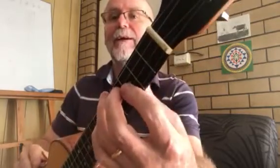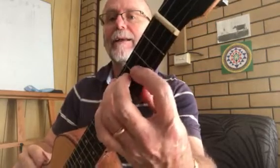So by releasing the pressure off my fingers and actually playing the rhythm with my left hand, dot, dot, dot, dot, dot, I'm lifting my fingers off and going dot, dot, dot, dot. I actually create little gaps in the sound. So I'll play with and without first off, and then I'll start playing that rhythm with my left hand so you get an idea what it sounds like.